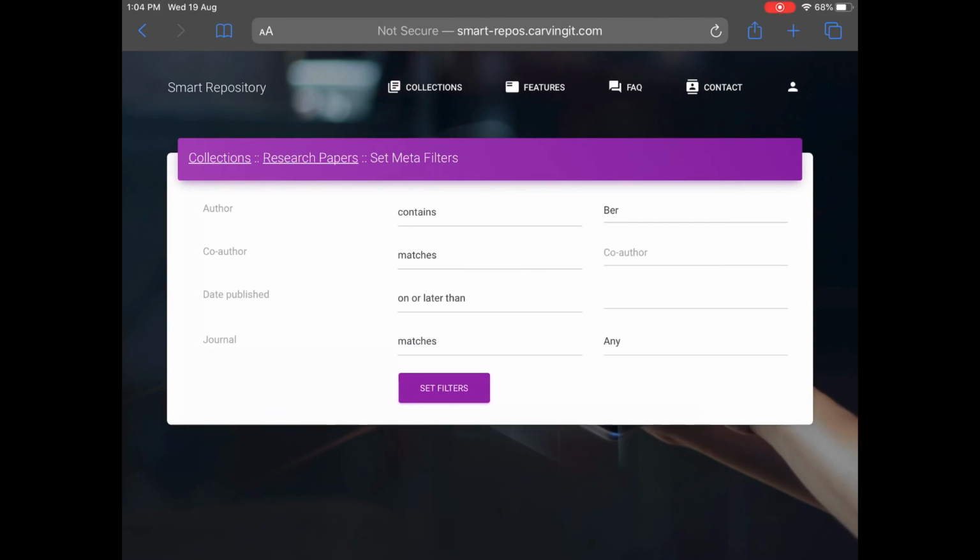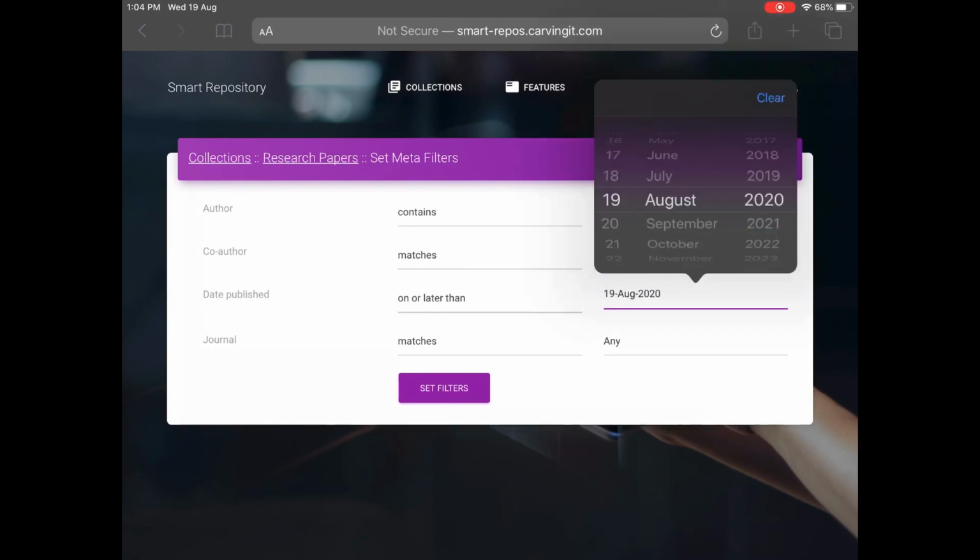Say I choose all the journals after 2001, January 14th. Okay, and that's all. So I'm setting these filters here.